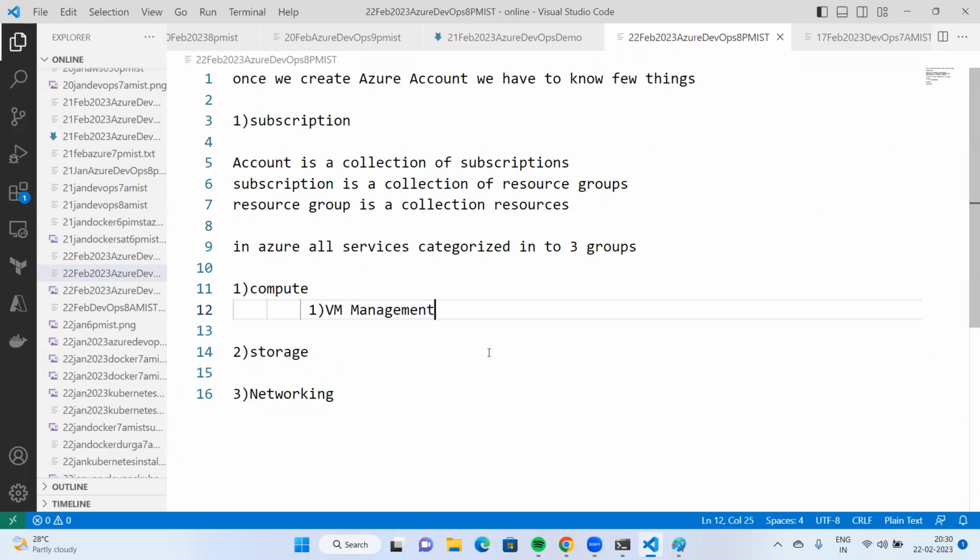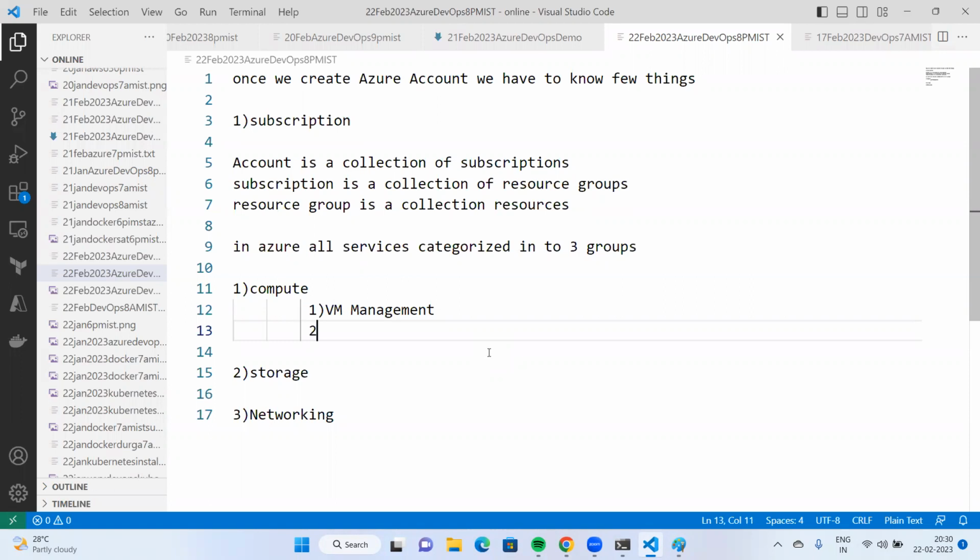As a part of VM management, we are going to create Windows servers and Linux servers, how to configure software, how to protect a server, how to upgrade a server, and how to add storage to a server.